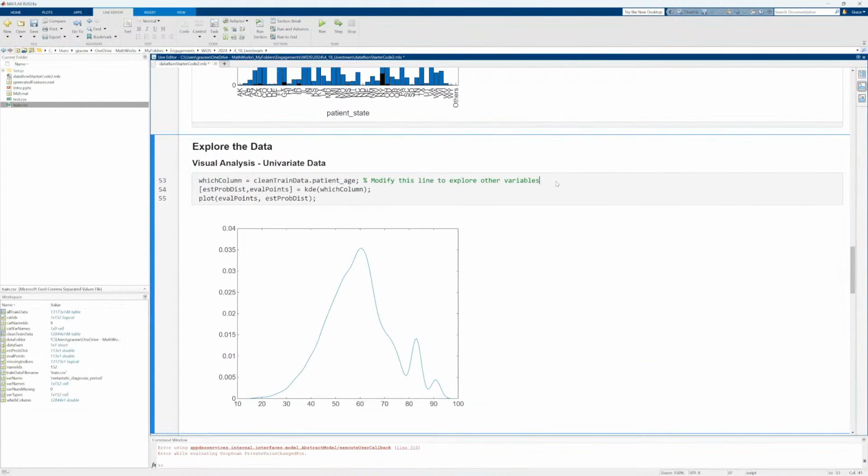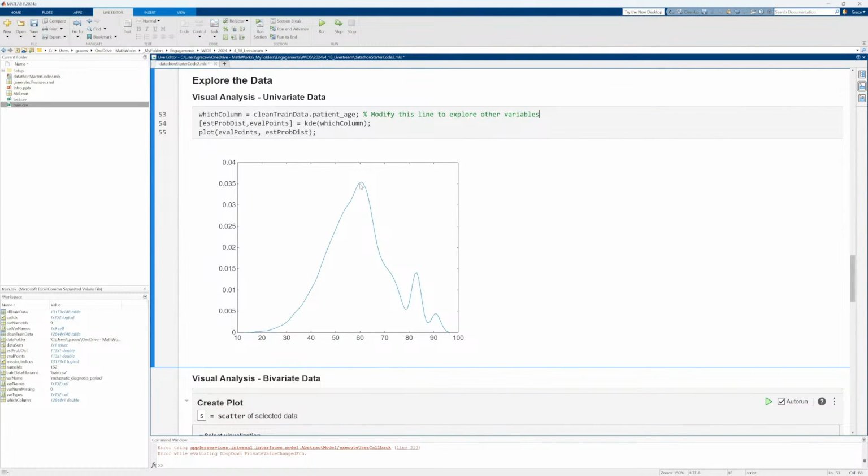You can do this with pretty much any numeric variable in this data set, but I'm going to use the KDE function to get the kernel distribution estimation, which is just kind of a fun way of saying it's a smoothed out representation of how our data is distributed. If you're familiar with histograms, it's kind of similar to that, but instead of bins, you're getting this plot. But it also makes it a little easier to ignore outliers and get a better sense of how your data is distributed. So we can see we peak around this 60 years mark.